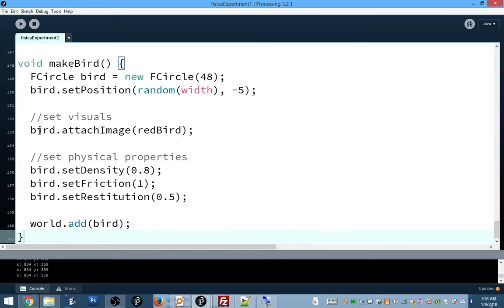And this is what we'll do later on to make our Angry Birds game, or whatever we're going to make. Well, that's exactly how Angry Birds does it. It just attaches cutesy pictures to FCircles and FBoxes and FBlobs and all that kind of stuff. This is not unlike the code of Angry Birds, so that's pretty cool.